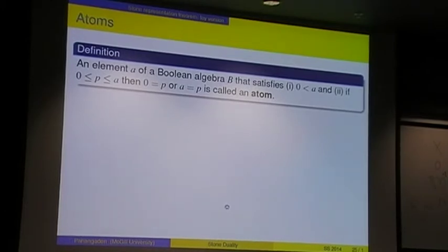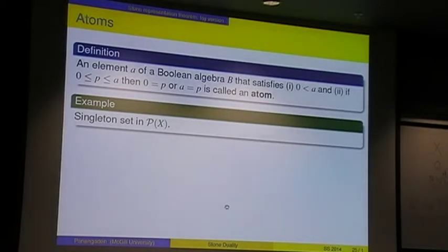Okay, so I'd like to introduce now a very special kind of structure that might or might not exist in certain Boolean algebras. So this is called an atom, and the word should suggest something that can't be split, and indeed that's what it means. These are non-zero elements of the Boolean algebra, but there's nothing between them and zero. So it's like the smallest non-zero things that you can have. There's no reason why a particular Boolean algebra should have anything like that, but it might. And if it does, that element is called an atom. And so the typical example is, if you go back to the set theoretic Boolean algebra, the singleton sets are atoms. Okay, there's nothing smaller than a singleton set.